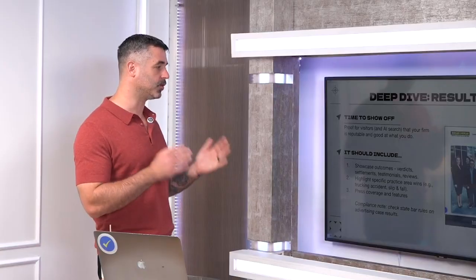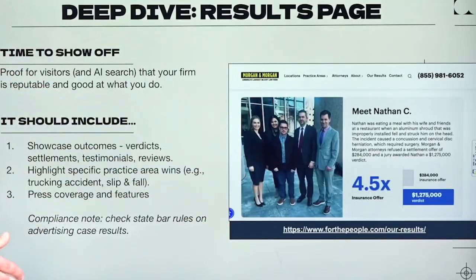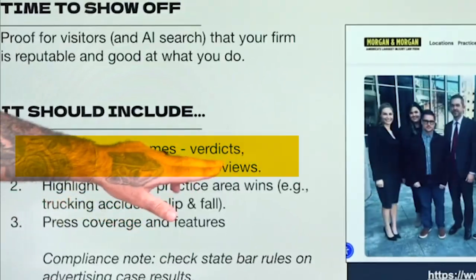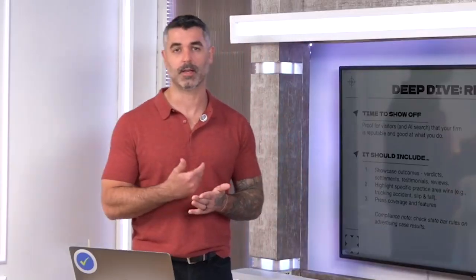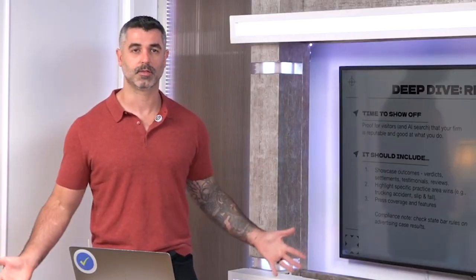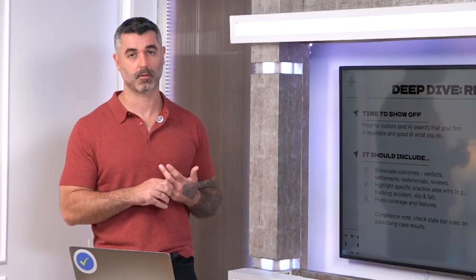But there are ways that you can show it. You can talk about cases, you can anonymize them, but people care about outcomes, right? So showcase those outcomes, verdicts, settlements, testimonials, reviews, anything that you can get. This is your place to compile them all together. I have it on our website, so if you go to webbers.org, you'll see our results page.